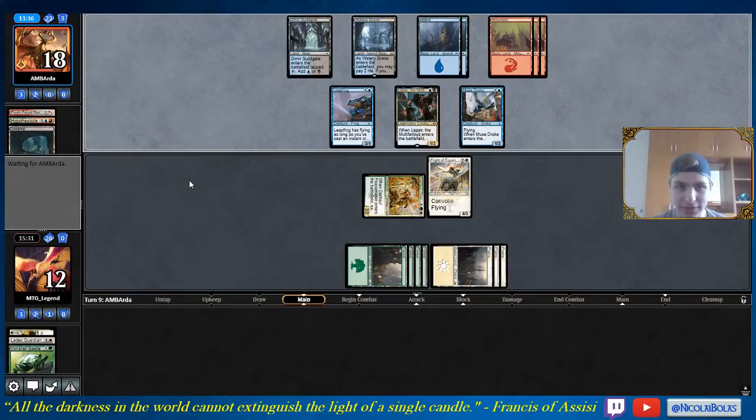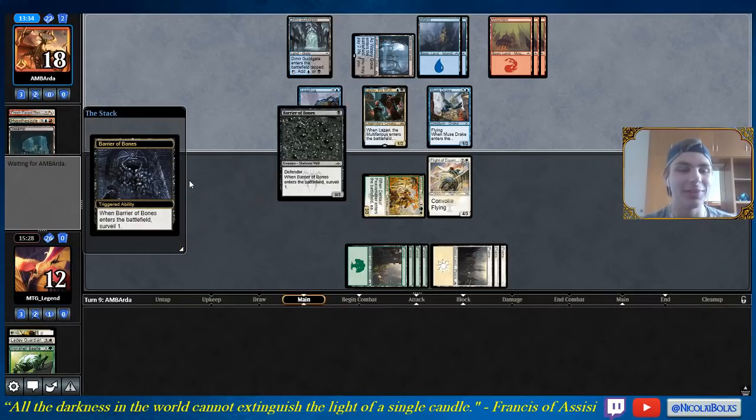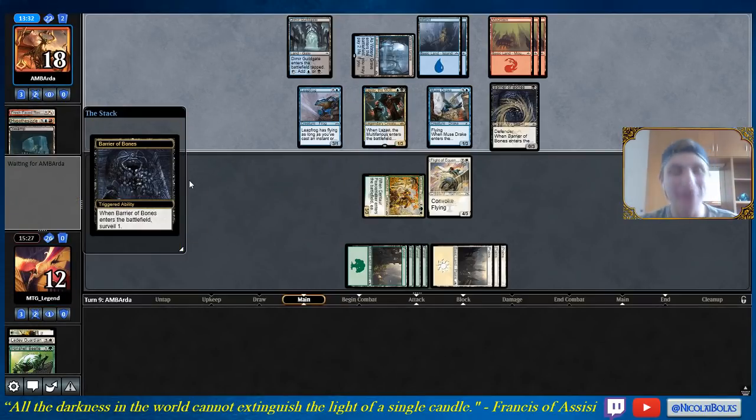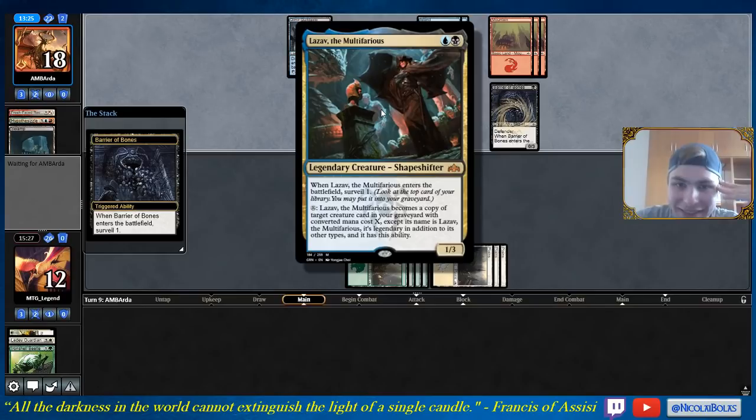5-turn clock, opponent. Oh no, please, no. No removal. Oh my gosh, Barrier of Bones. We're fine. Yes! Just don't find an Atrada before we find Luminous Bonds, because if we kill it, he'll just copy it with Lasav. Oh my god, that's so sad. Oh my gosh.